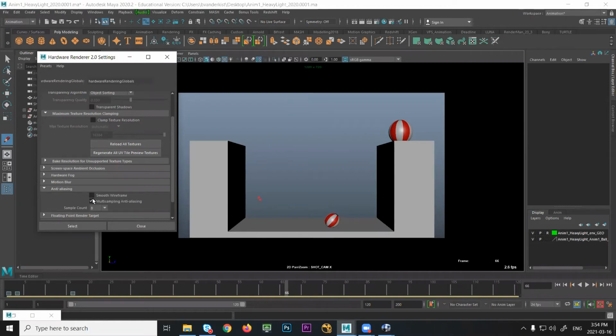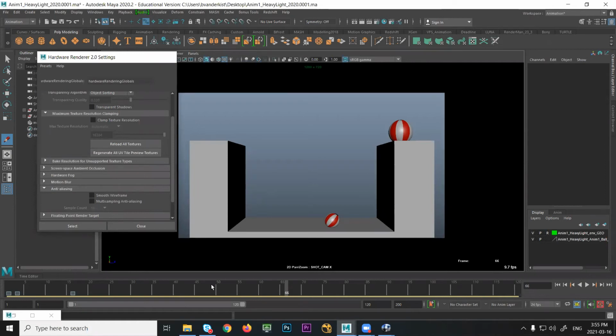Don't work with this setting on. It'll slow your machine down because of the higher level of detail. And you can crank this all the way up if you want, just to get a smoother edge to the surfaces. That's fine, but it's not mandatory. It's just, this would be nice. It just makes things look as nice as possible. And then when you're done, turn it off.